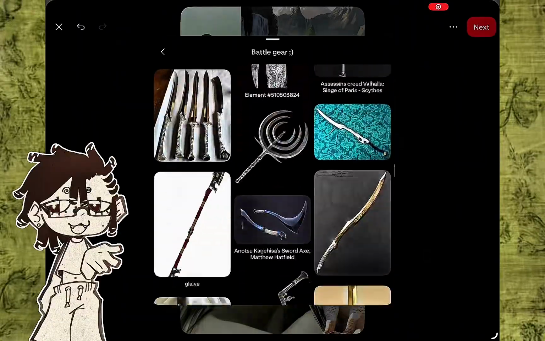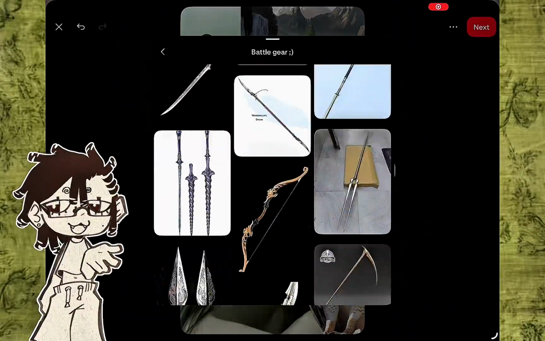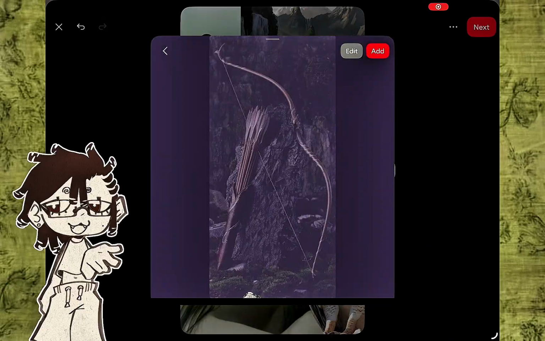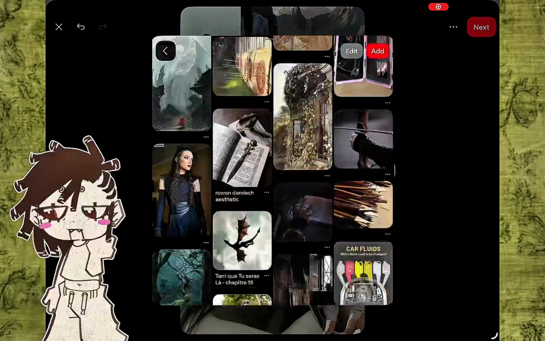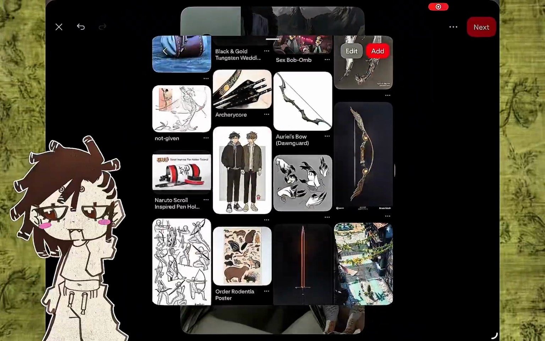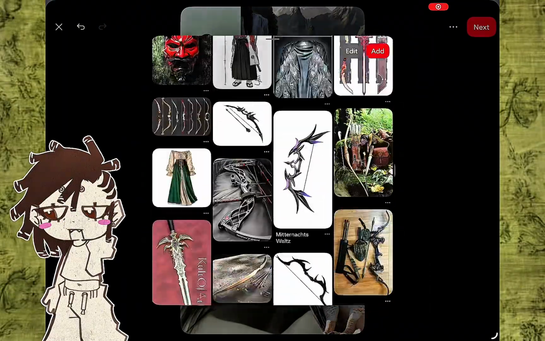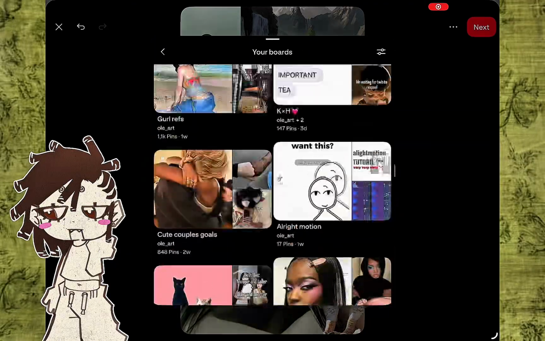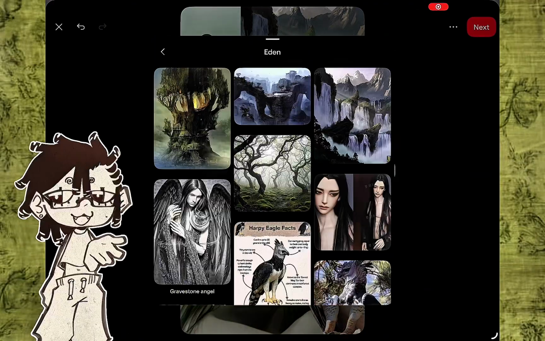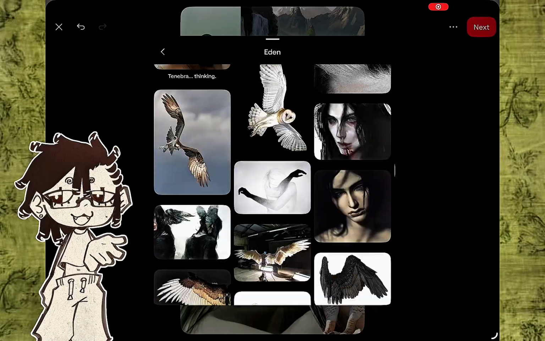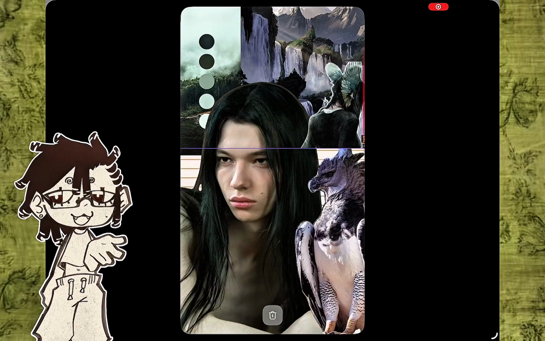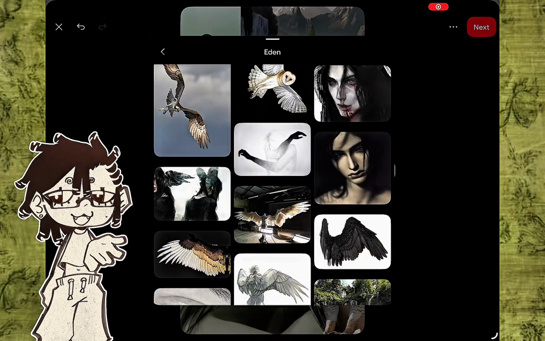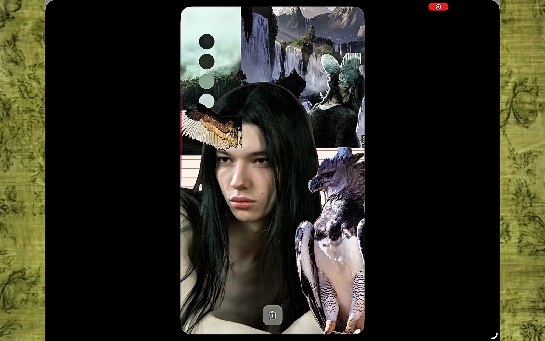And if you've been paying attention, you can see that I've been on Pinterest working on creating a collage/mood board for him. I'm using Pinterest because that's what I've been using to create all of my character mood boards, but if you have any suggestions for better ways to create character mood boards, I would love the help. So here I'll be piecing together the basic parts of his design, like his hair, his wings, his environment, and his palette, which I will go in depth about later on.